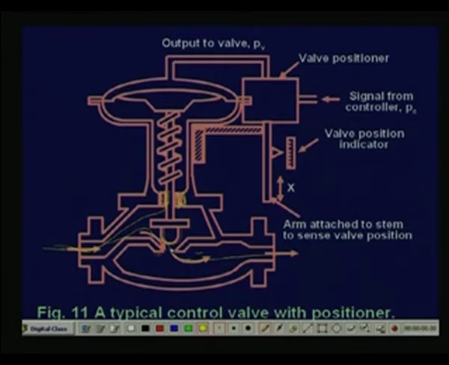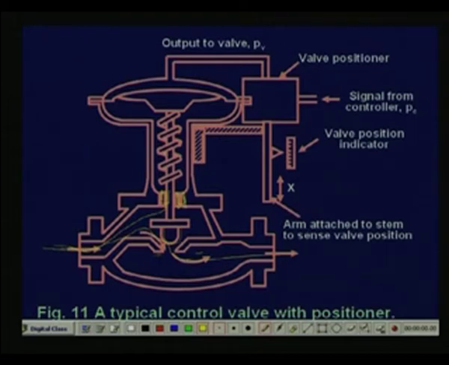Clear. Now, sorry, if the pneumatic signal is removed, actually the valve will go up. So, it is here to close. If we give the pneumatic signal, this is a diaphragm, so the diaphragm will give the pressure, it will squeeze and come down, otherwise it will go like this one.